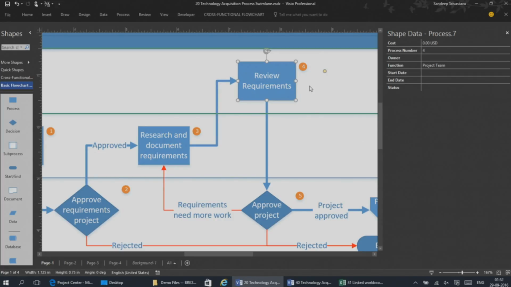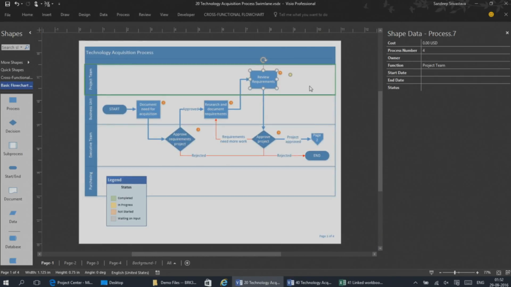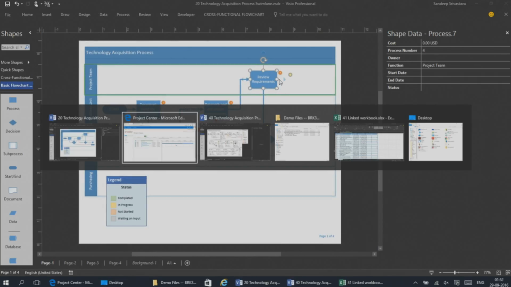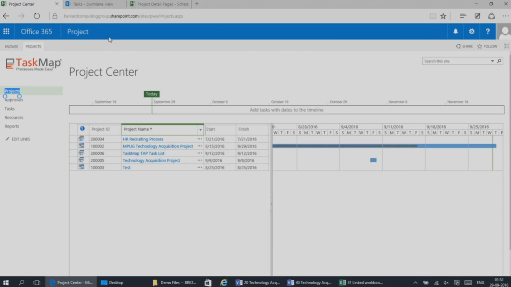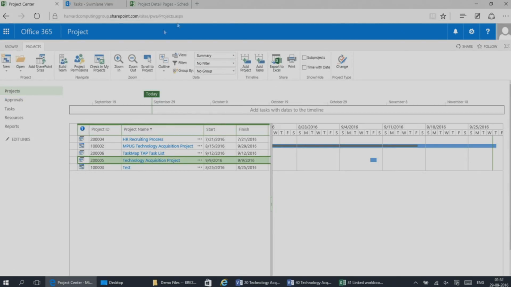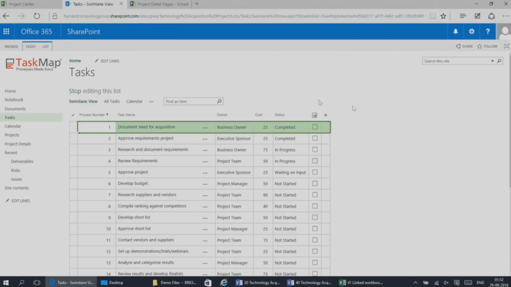So now what we want to do is similar to what Sandeep did a moment ago for his network diagram. I'm going to go over to Project Online. In this case, this is the project center. If you haven't looked at Project Online before, there are both kinds of projects here. I've got a couple of task lists and a couple of enterprise projects. This particular one is the task list, and it's open on this tab, so we'll go there.